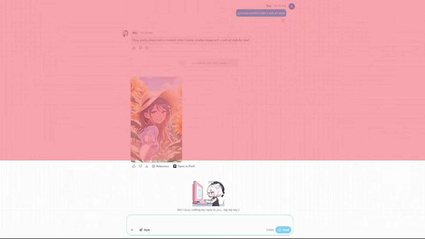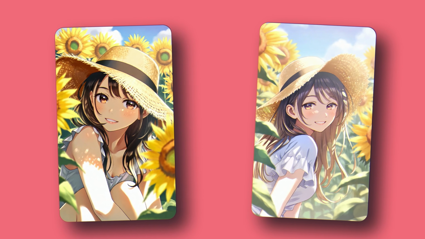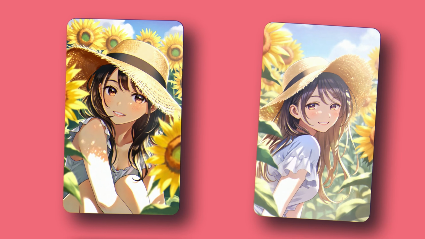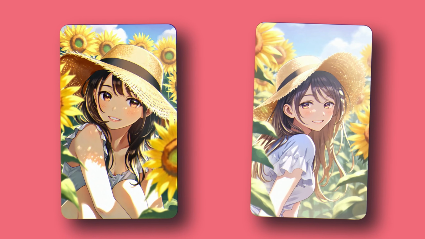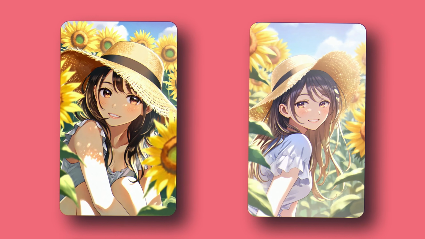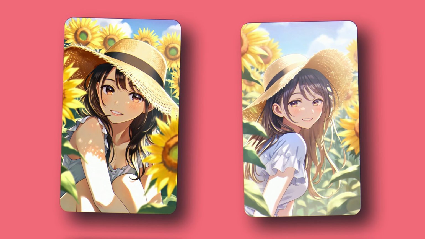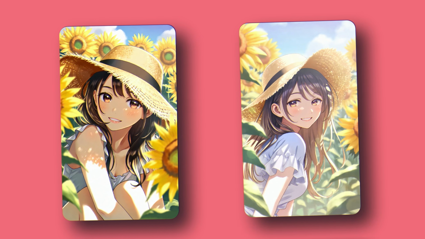This is the image Mio generated, and honestly, these came out really clean. The composition makes sense, the colors are soft, and the character still looks consistent even after changing the art style. What I like here is that I didn't have to touch any settings or rewrite prompts. I just told Mio what I wanted, and it handled the refinement for me. For quick iterations or idea testing, this is actually really useful.